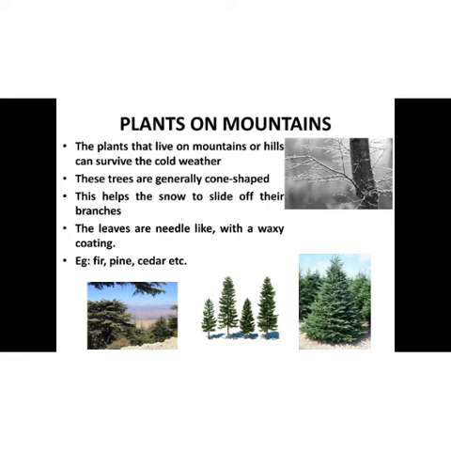These trees are generally cone-shaped. The trees that grow on mountains are mostly conical in shape. This helps the snow to slide off through their branches. The leaves are needle-like with a waxy coating. This is to prevent any damage from the snow. The examples for plants on mountains are fir, pine, cedar, etc.